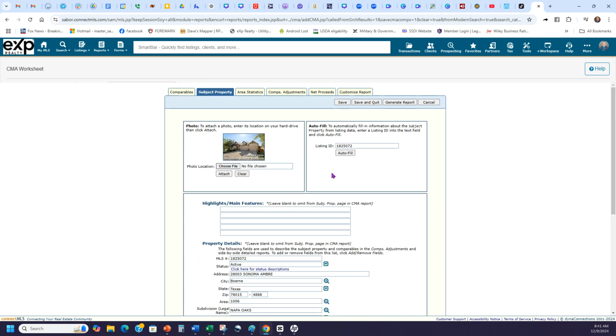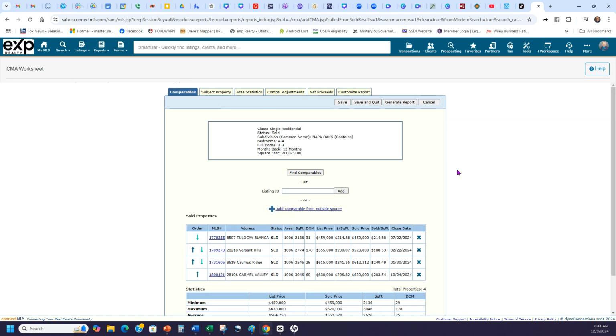Now remember, once you do adjustments, I have my subject property. You can't change your subject property. I always say consider that set in stone, in cement, however you want to look at it. The subject property cannot change, but the comparables can change. So you never change the subject property. You always adjust the comparables to make them more like the subject property. And that's an easy way to remember it. Let's make your comparables as close to the subject property as possible.